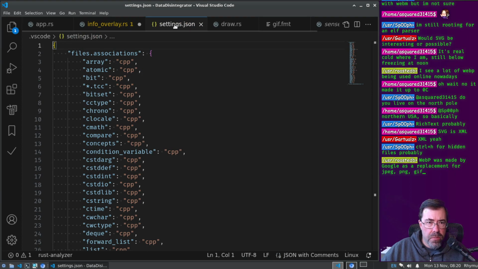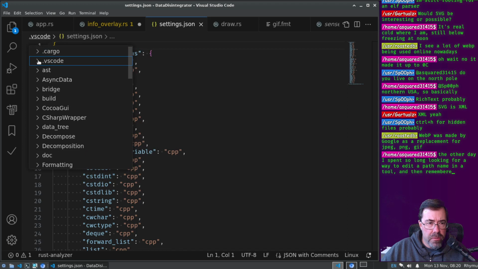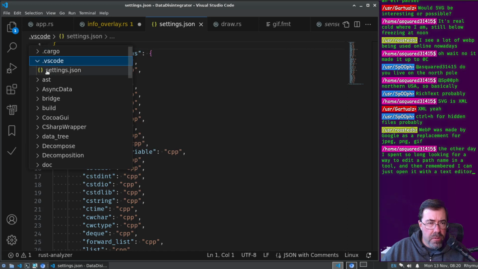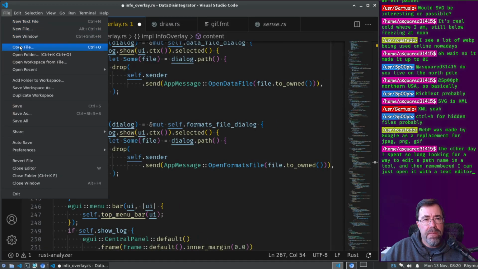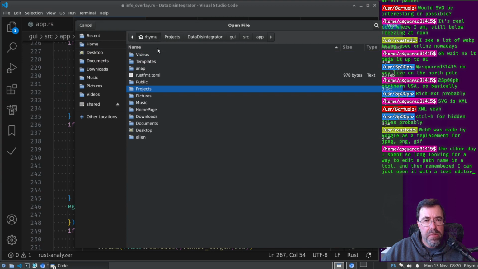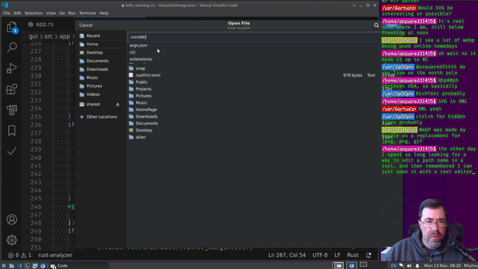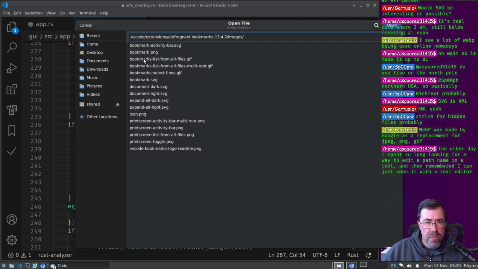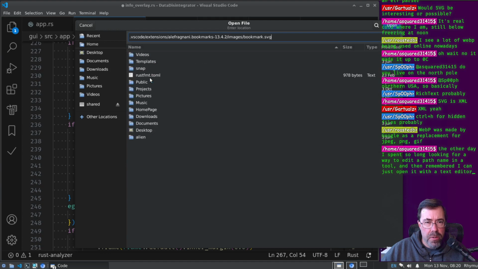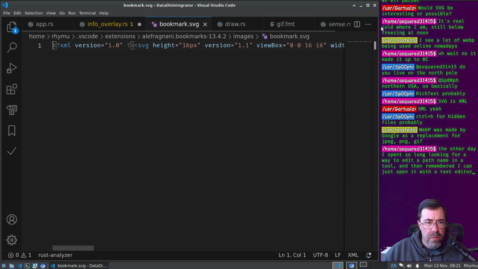Okay, that didn't quite work, but I should be able to go to here and do VS Code. Is it under here, the VS Code? Yes. Extensions, like there's an SVG in here I saw. Here we go, bookmark. Open it.